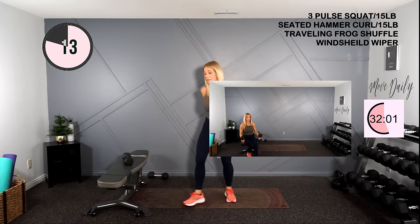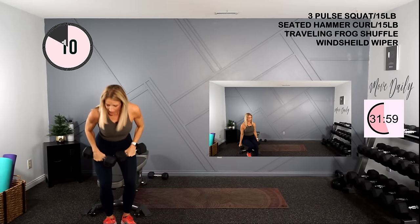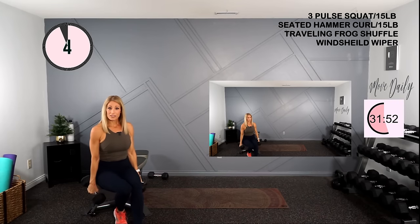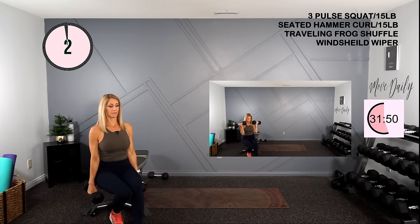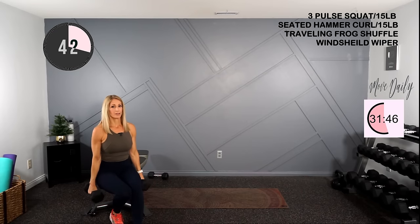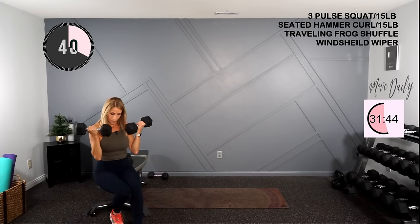Into my seated hammer curl. Of course you could stand. I'll stick with 15s. I'm gonna sit nice and tall, knees close together so I don't hit them. All right, and a slight turn at the top of this hammer curl. Here we go. So you hammer, squeeze at the top. Don't swing at the bottom, right like that.